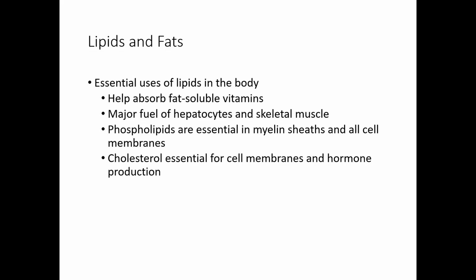We also use lipids to make cholesterol. Cholesterol is the reinforcing material in our cell membranes. Cholesterol is what we use to make all of the steroid hormones, the sex hormones, plus the hormones from our adrenal cortex, the outer layer of our adrenal glands. So all of the steroid-based hormones, including the sex hormones, are going to be made from cholesterol.